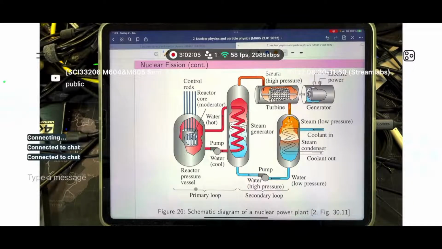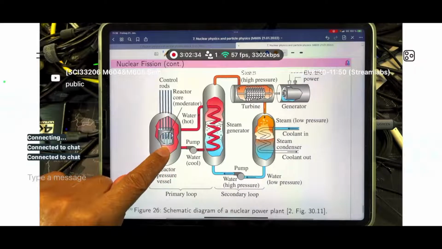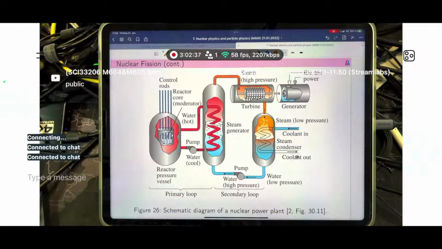This is the primary loop. Please note that this is denoted by the red color. It means the water here is at a very high temperature, and in the second round, this is the clean or lower-temperature loop of water. It is controlled to touch the blades of the turbine in the steam turbine machine. That's the schematic diagram of the nuclear power plant. This is the simple version. Actually, there should be some units that take control of the safety or security of the power plant.